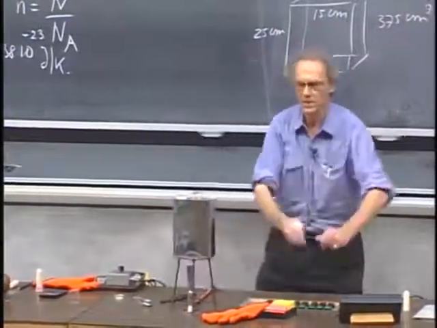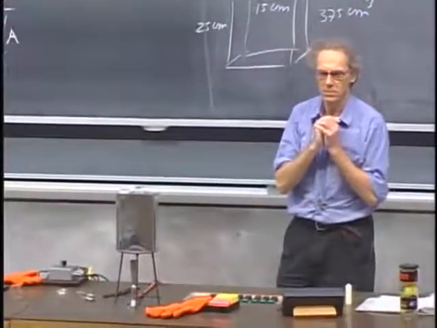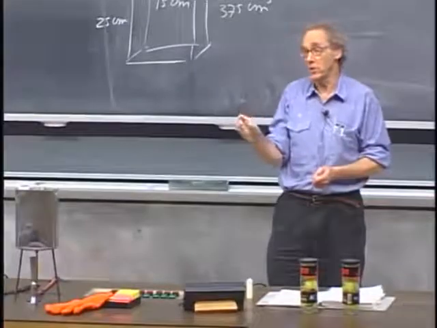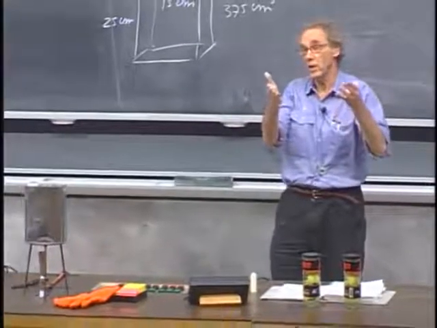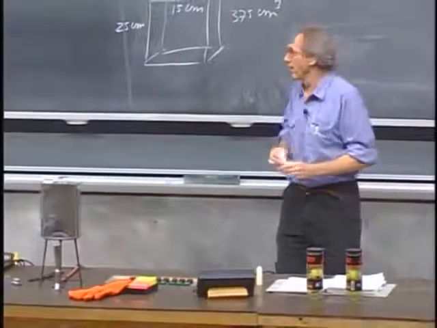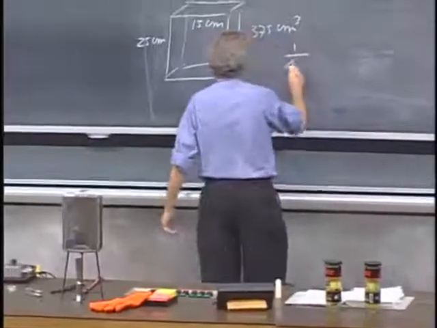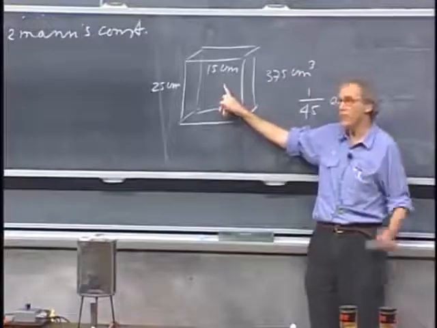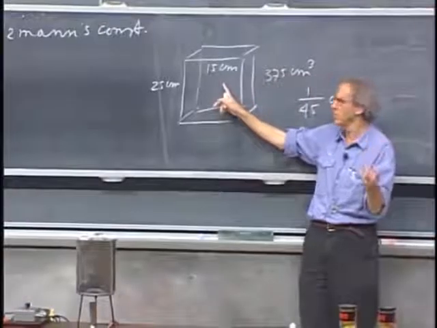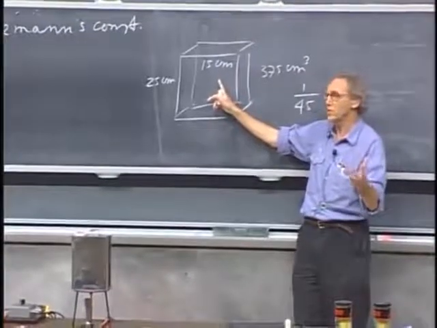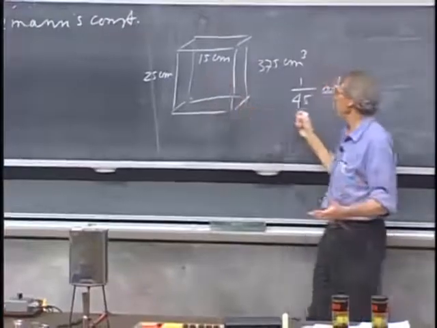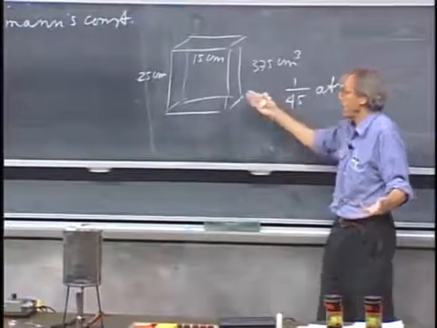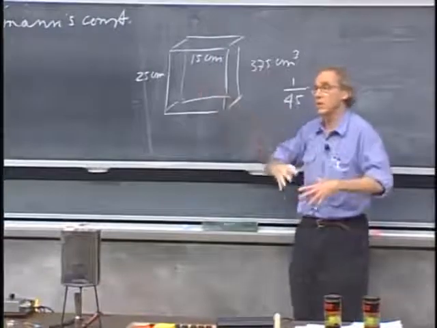And I'll put the can here and let it cool. What would be the water vapor pressure at 20 degrees centigrade? I just told you that shortly. That is about 17 millimeters mercury. That is 1/45 of an atmosphere. In other words, if this can kept its volume and didn't implode, by the time it reaches 20 degrees centigrade, the pressure in here would be only a few percent of 1 atmospheric pressure. So it's like having a vacuum in there. And so clearly the can will implode.